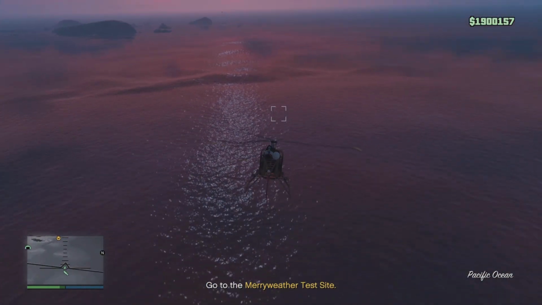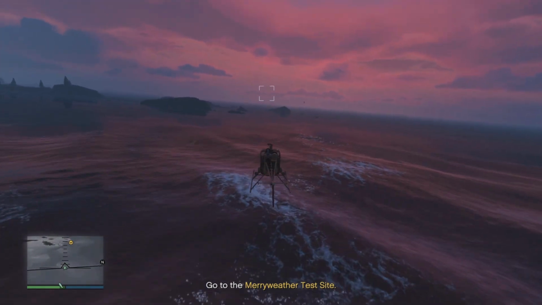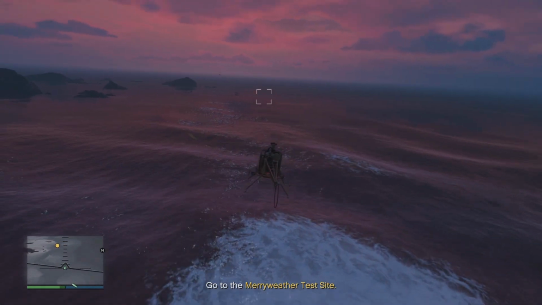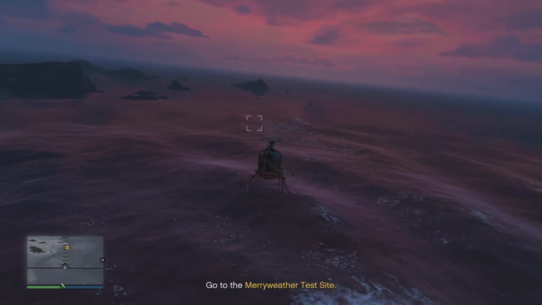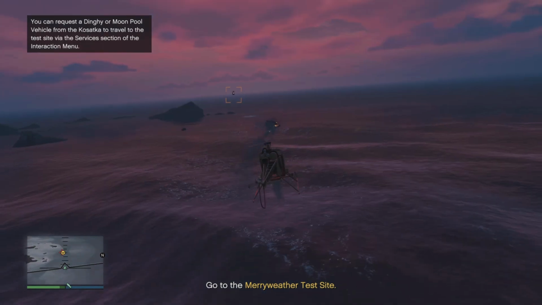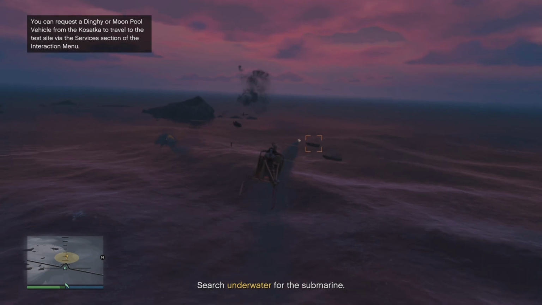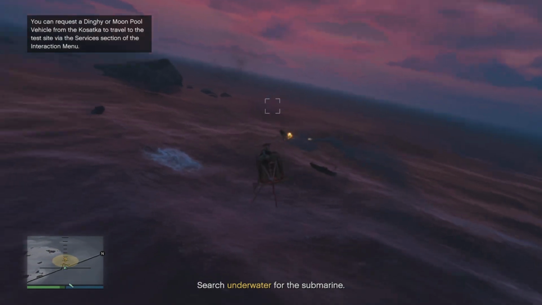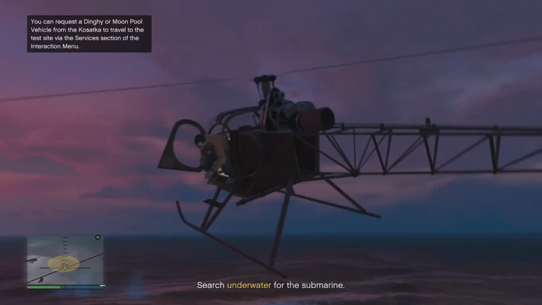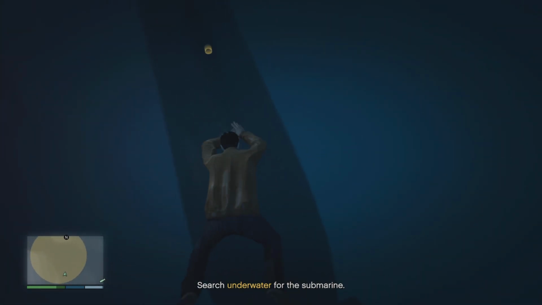Then fly over to the yellow dot. And hopefully lock onto the chopper. You just spam X. You need to blow up all the boats and the chopper. And you just jump down.